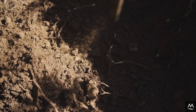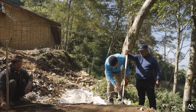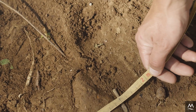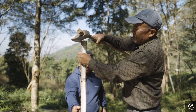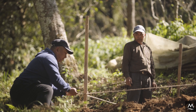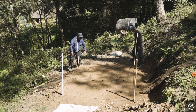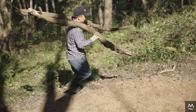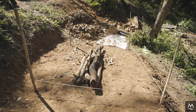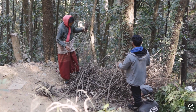Mark out a rectangular plot of land of a size that suits your needs. In this video we use a 2 meter by 2.5 meter plot. Mark the corners of your plot with four bamboo stakes and tie a string between them forming a rectangle — the string will serve as a visual indicator while building your pile. After marking the plot, place the logs lengthwise down its middle and stack the logs up to form a pyramid shape. If logs are not available, you can make a similarly shaped structure out of branches and twigs.